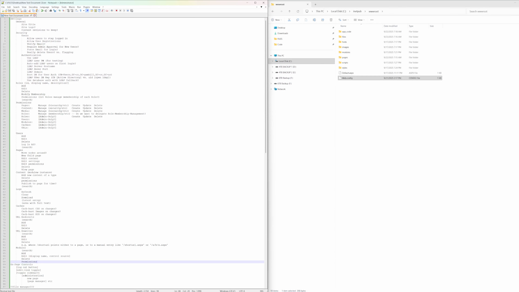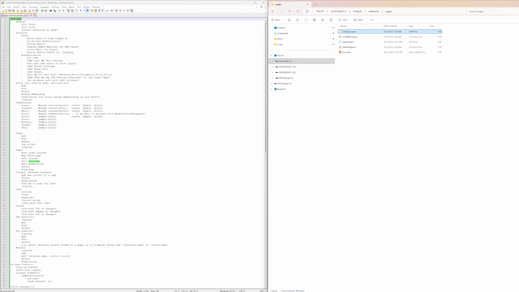So let's talk then about actual settings that we might have. So if I go over here to the pages folder, that's what this configure is meant to be: you're logged in, you're authenticated. Basically admins would have access to this, and then maybe someone with lower permissions would be on some other page, but I'll probably physically separate out the pages that do the processing, in addition to having roles and authentication.